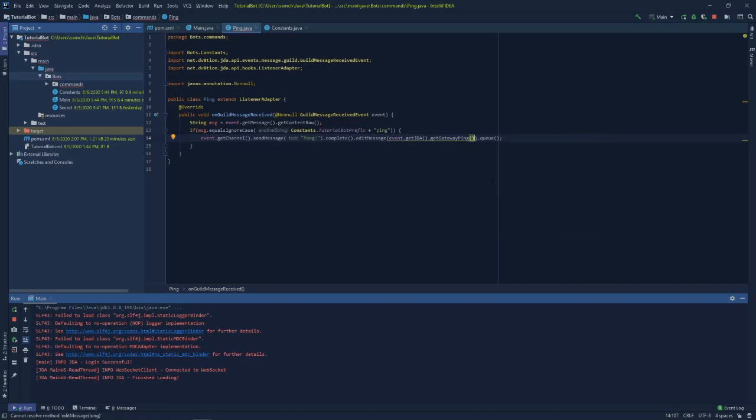Is this it? I think this is it. So getGatewayPing. As you can see, this is the ping, but getGatewayPing is not a string. And to editMessage, we need to put a string as an argument. But getGatewayPing returns a long, which is a very big number.